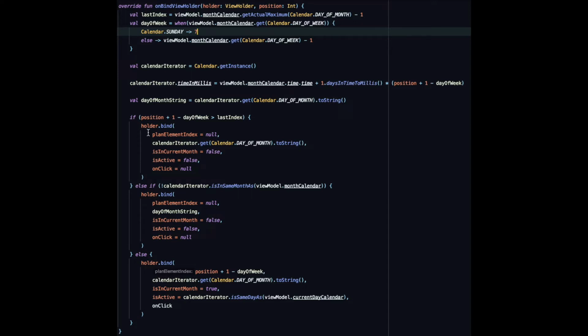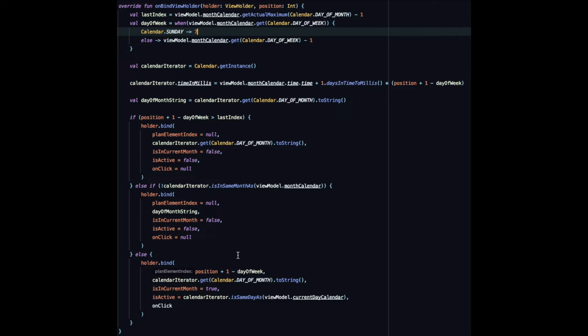So then it's checked whether the current calculated day is outside the limit, so it's after the last index of the calendar, or is not in the same month.